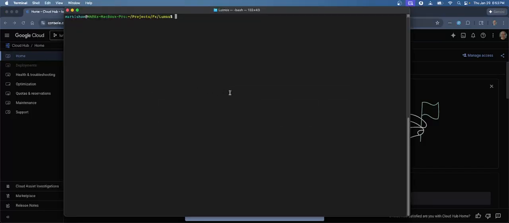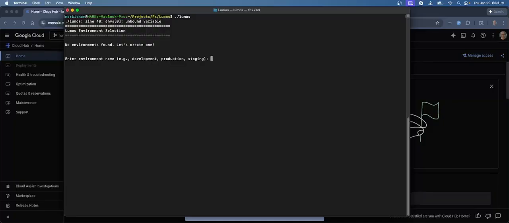So this is in the Lumos home directory. There's a shell script called Lumos, which actually will walk you through the whole process. So first of all, you have to create an environment. For most people, you're just going to want one. Maybe call it Lumos, but if you do want to have active work on the project, if you want to do a development or a staging or a production environment, you can do that. Let's just call this install demo.